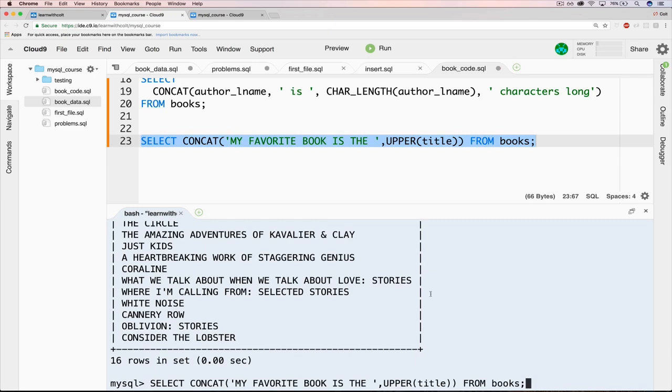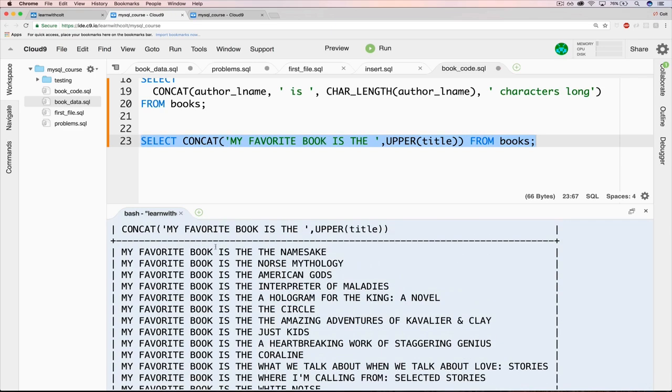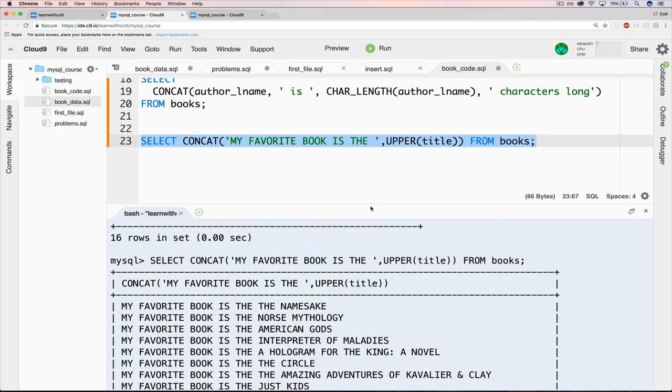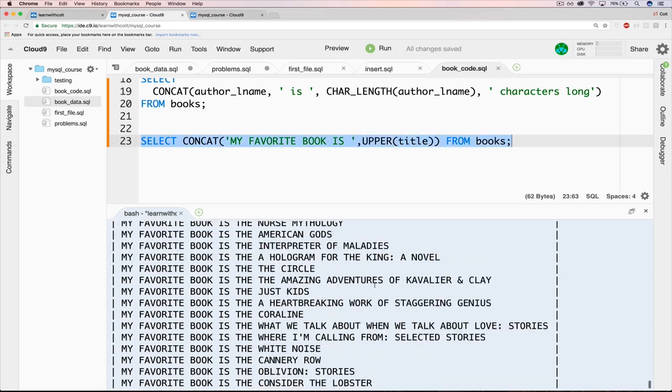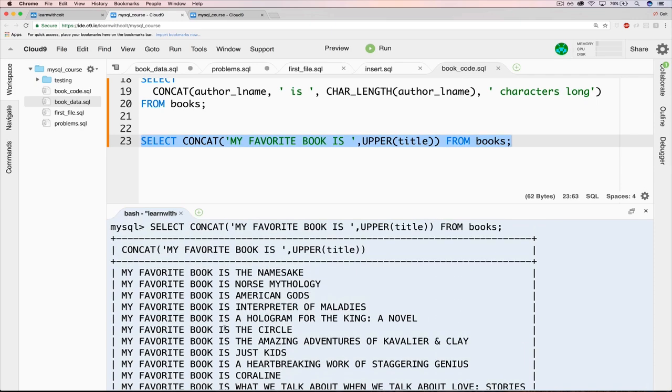So I kind of built that one in a different way, starting from the inside out. But you can see we get my favorite book is The Namesake. My favorite book is A Circle. My favorite book is The Cannery Row. Yeah, I'm not sure why I put the there. Whoops. Well, anyways, if we delete that extra the and rerun this, now it's grammatically correct.